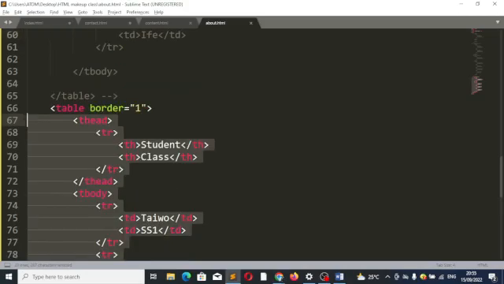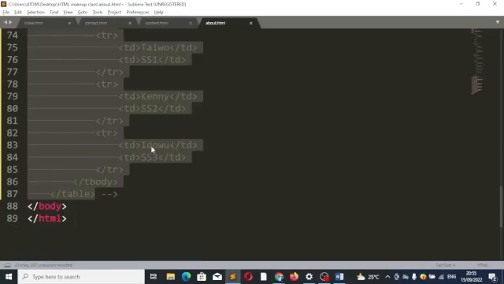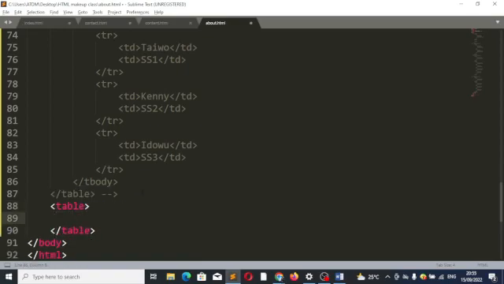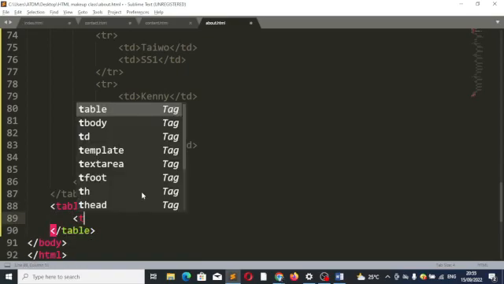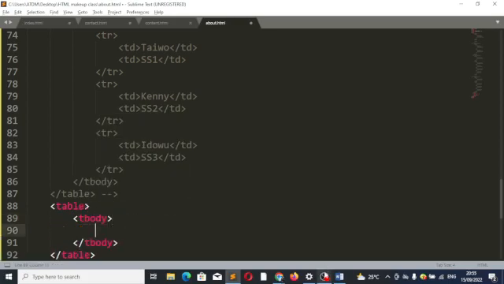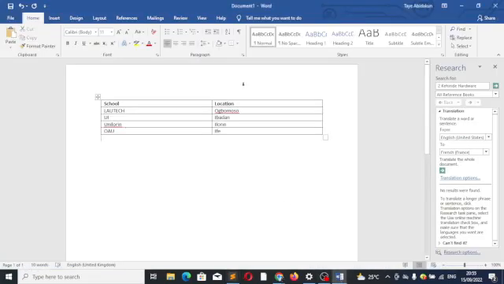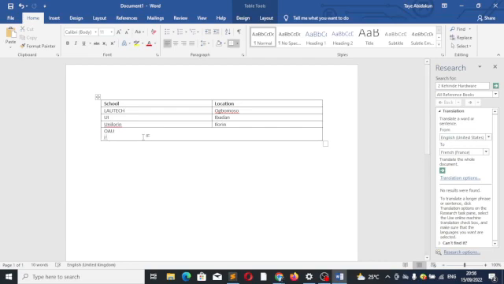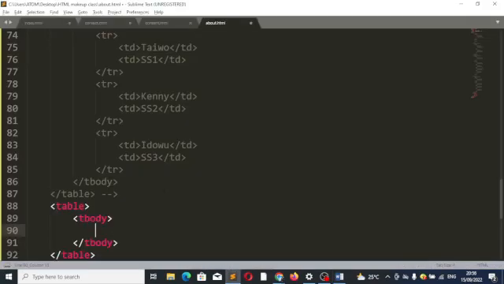I'll comment out all of this again and do something. Let's open a table tag, and inside my table we only have, let's say, T body. This is what we want to do. Let's say I want to collapse these parts. I want to collapse, merge them together, so that we have something like this. Sometimes you may have to merge columns together. So we want to do something like this in our HTML.